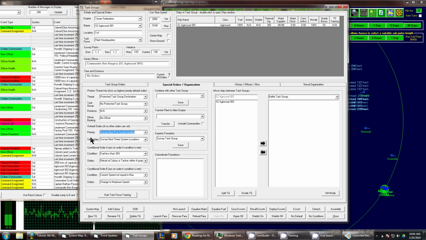The reason I like to have it in this order is because there's a notification that comes up when a system has been completely surveyed here. So if this one was first and this one was second, it would say it's completely surveyed, but yet it has to do the system bodies. If I do it in this order, it just works.